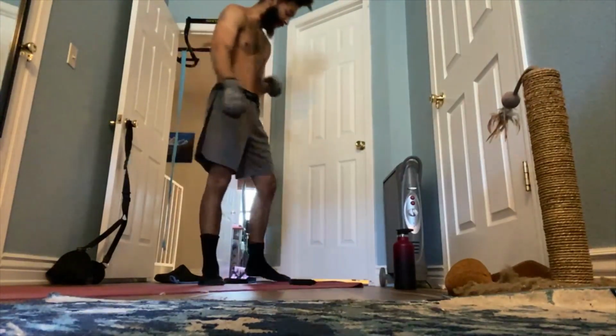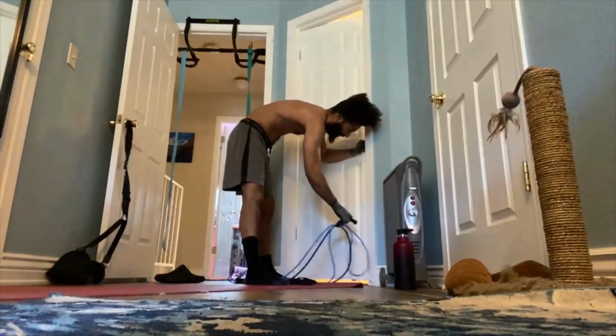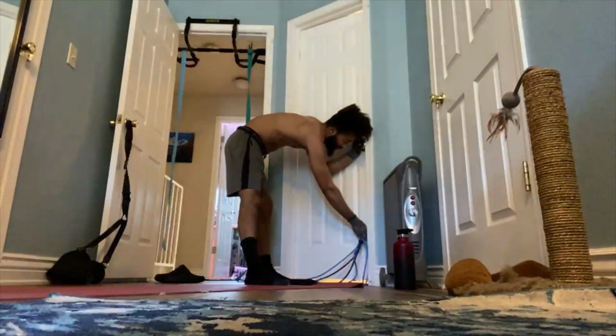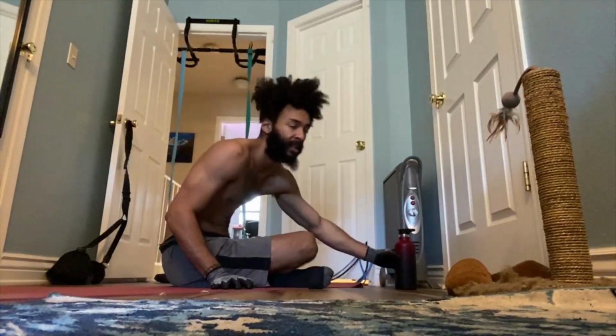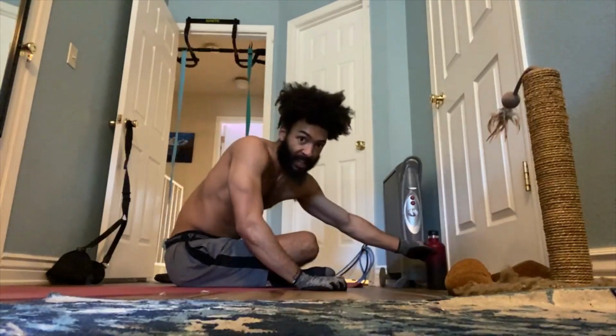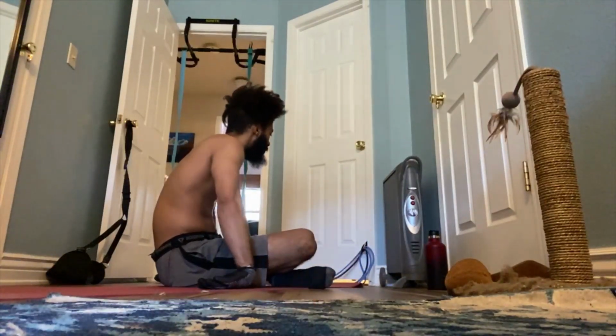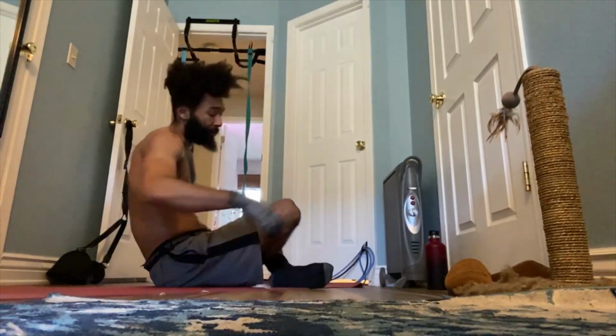15. Getting overhead with the bands ensures I'm not cheating my posture at all, and it adds a little bit of extra resistance into the movement itself. Obviously, because I'm stretching out the band.